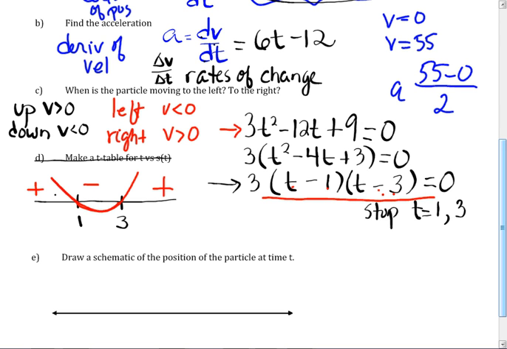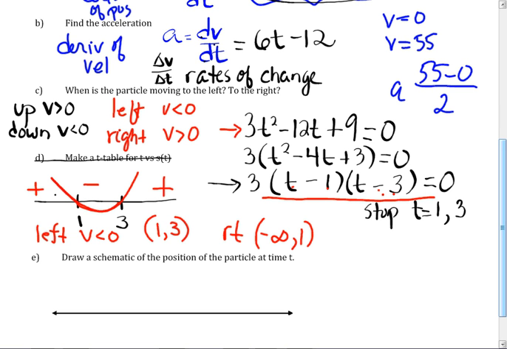Doesn't matter. So when is it going to the left? When the velocity, and this is what you would write on the exam, you would have to say this: it's going to the left, velocity is less than 0, and that's between 1 and 3. They don't get too particular about the parentheses, if you include them or not, but honestly, can you include it? What's happened at 1 and 3? You're stopped. You're not going any direction. So you really shouldn't have it in there. Sometimes they're just not that picky about it. It depends on the chief reader and how picky he's going to want to be. And you're going to go right from -infinity to 1, and they may restrict it, saying our time will start at 0.